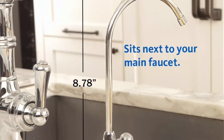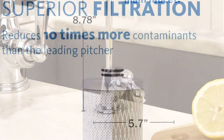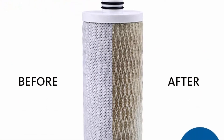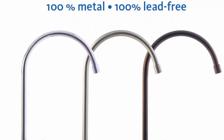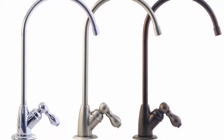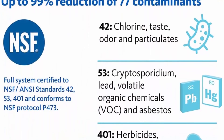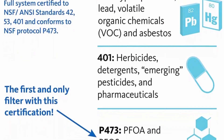Cost-efficient and long-lasting — the most economical filter on the market at less than 10 cents per gallon filtered. Lasts 6 months or 800 gallons before a replacement filter is needed. Easiest filter replacement: replacements are engineered for ease, no need to disconnect hoses or water lines. Eco-friendly housing easily twists off for snappy replacement. Includes the first set of filters and all parts required for installation — no plumber required.